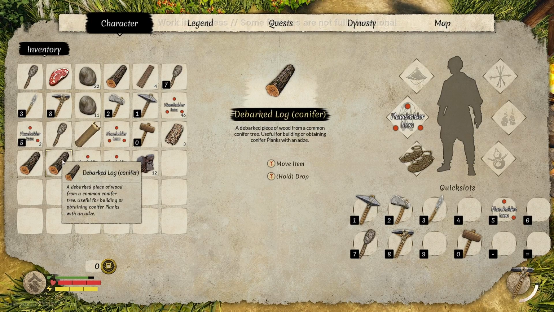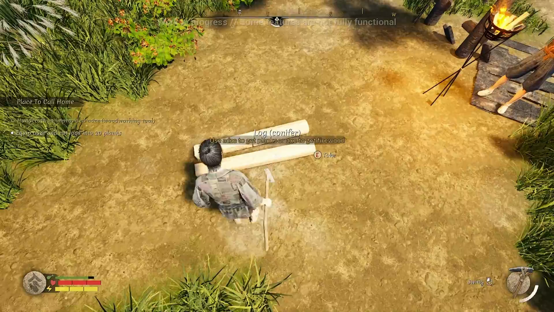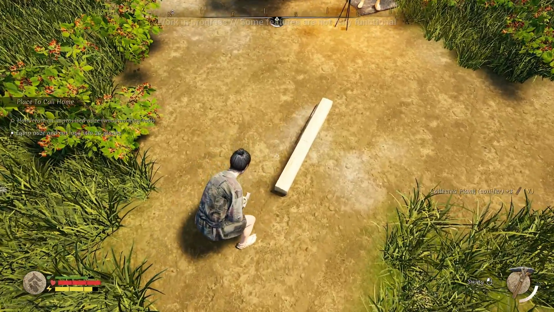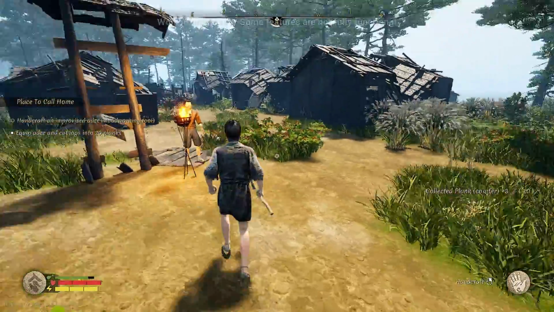Cooked fish, demarked log, bark. Okay, hold on. Let me drop this again. All right, so to get planks or an axe to get firewood. Oh, I got planks out of it. Okay, cool. I see it. It just didn't appear on the ground. All right, so I just need a little bit more planks.